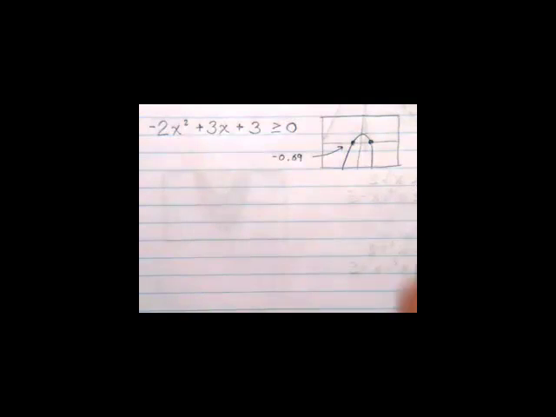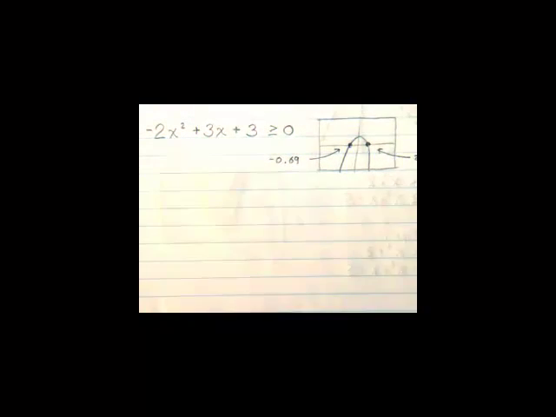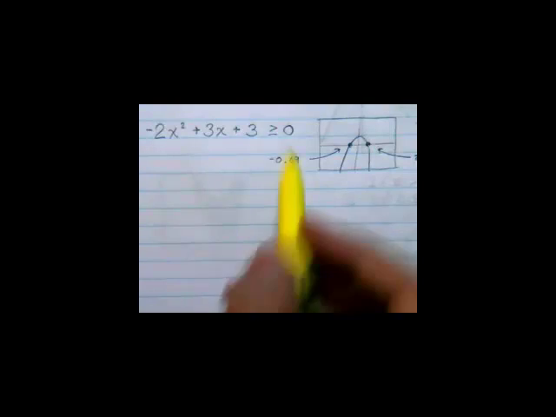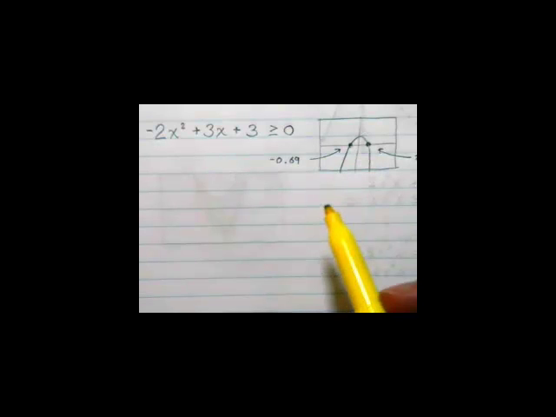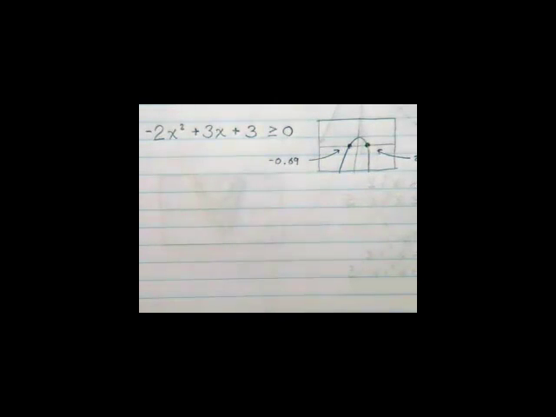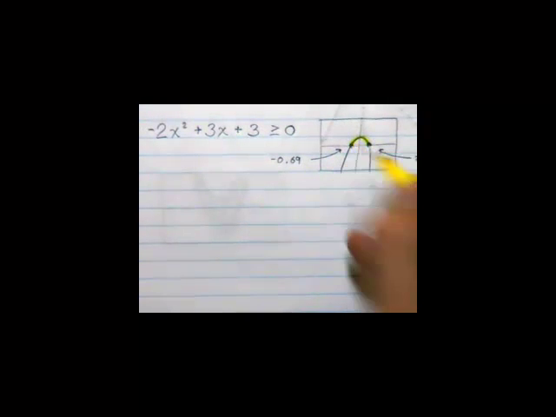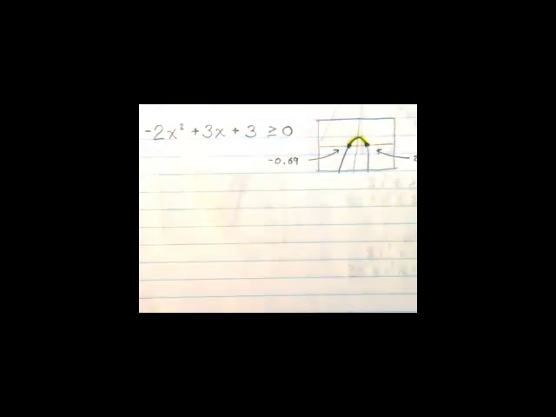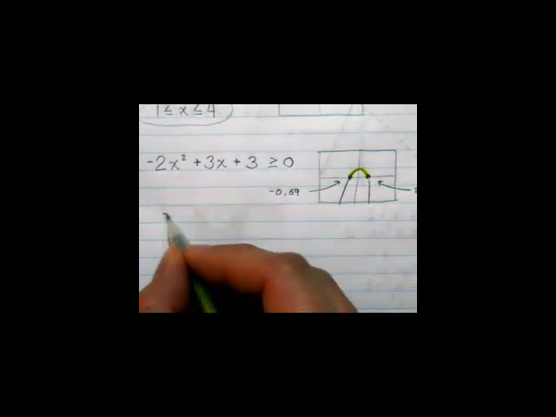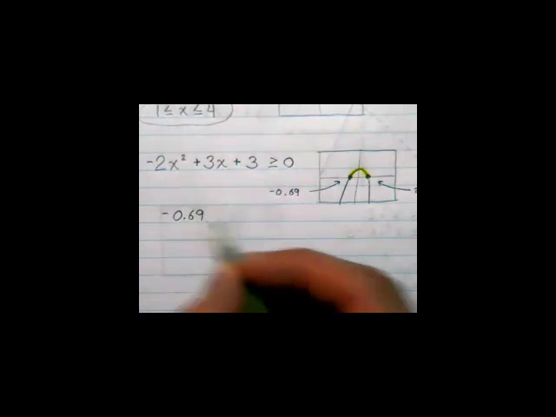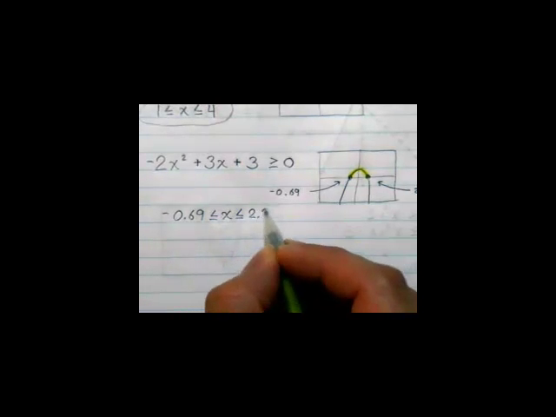Okay. So, now that we know where those are, this process is pretty much the same. We just have to use those numbers. And I want greater than or equal to 0. So which part of this parabola am I going to highlight? Everything that's above, the top little part of it. Yep. So it's going to be this. So it's going to be another interval kind of like the one we just did, except it's from negative 0.69 to 2.2. So negative 0.69 less than or equal to x less than or equal to 2.2.